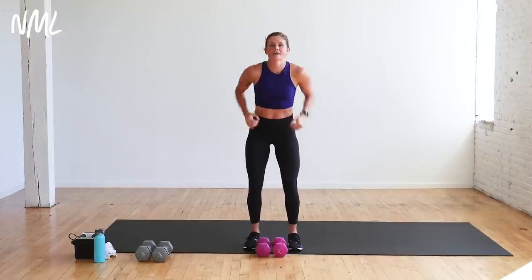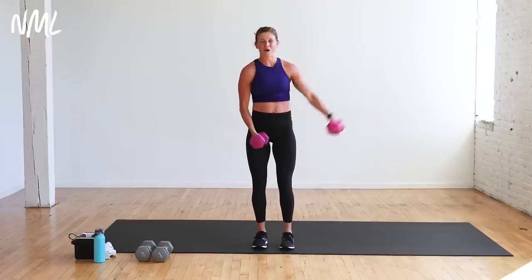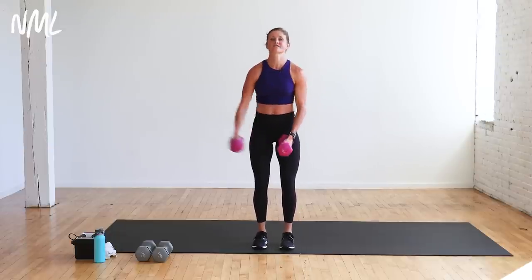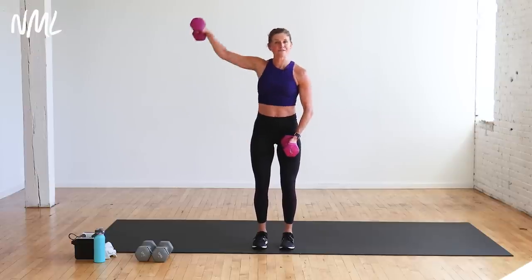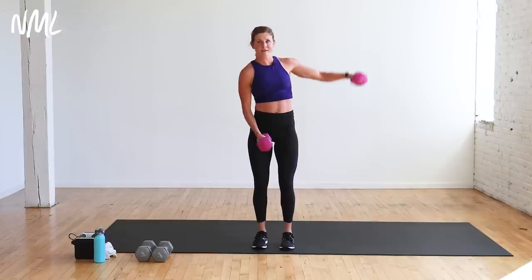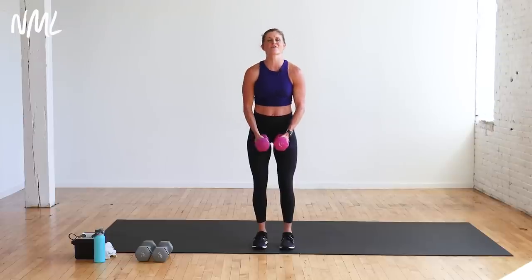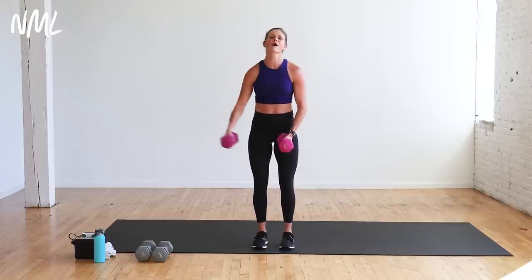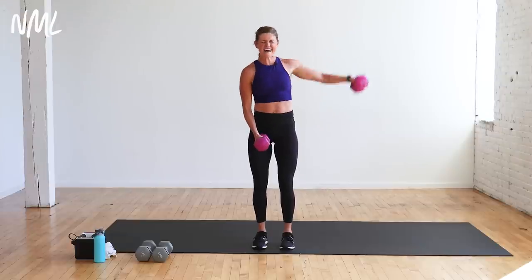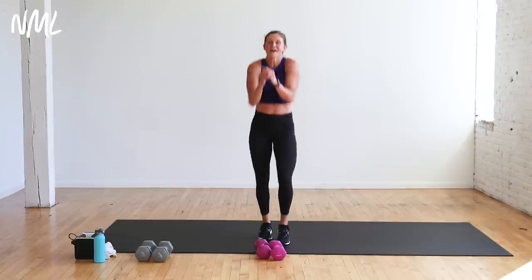You can do anything for 10 reps. Double arm Arnold press — 10 reps, you're on. One, yes you can. Two, one rep at a time. Strong and stronger. I've got to alternate — fatiguing, that back-to-back repetition makes this so hard. One more each way — one, and done! Lat flies for the finish, 10 of them. I want you to find your failure — fail in this workout. That means you're using the right weights, you're going to be sore tomorrow, and you're building muscle.